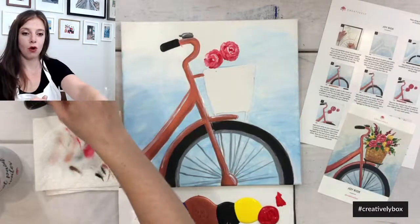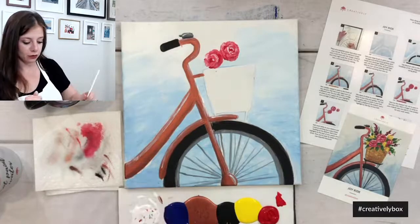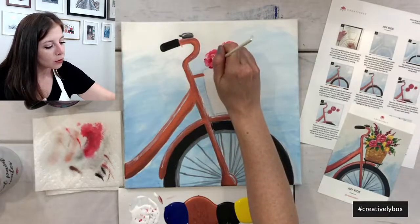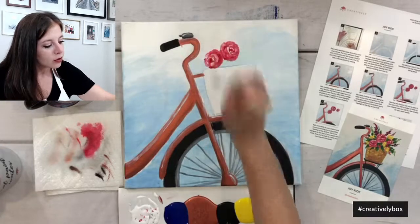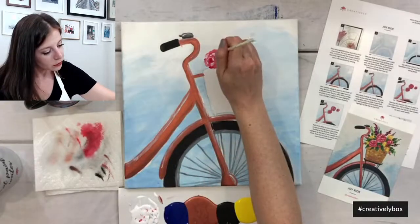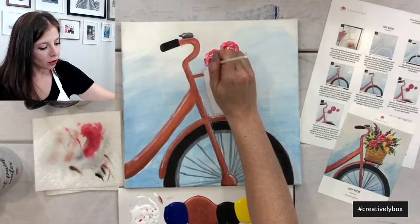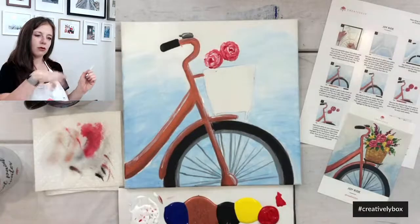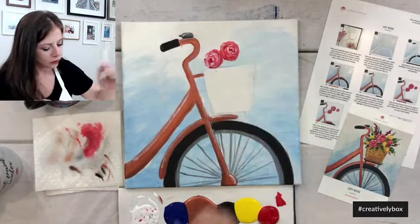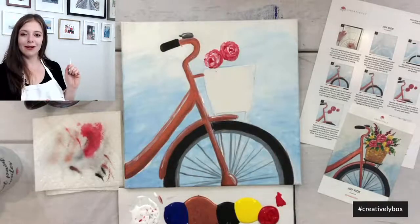I'm gonna go in with my small brush and I'm just gonna make some smaller white strokes in there for my outer petals. So I'm just going around with my small brush and just adding some of these tones with the white. I'm leaving the center the dark color and just going around. It's kind of like a little bit of a tornado movement where it's just going around this rose. Like that description, all tornado movement.